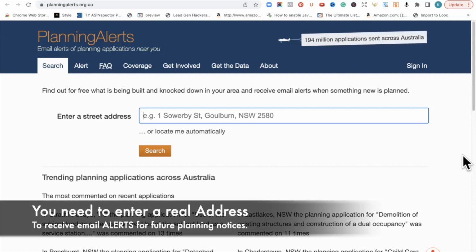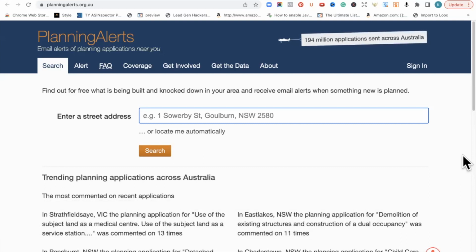So if there's any planning or anyone that's actually applied for planning, DAs, construction certificates, etc., this will actually give you an alert. So it's probably not something that you would use straight away, but it is something that later on, if you own the property or you're in the initial stages of wanting to know what's happening in the area and to be notified, it's a good one to use.